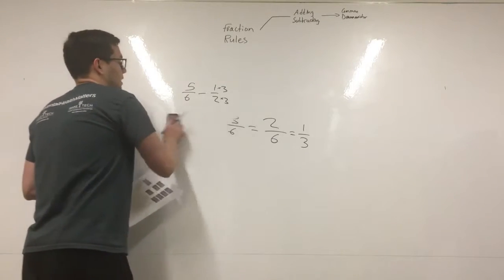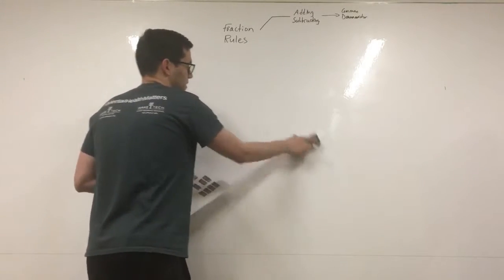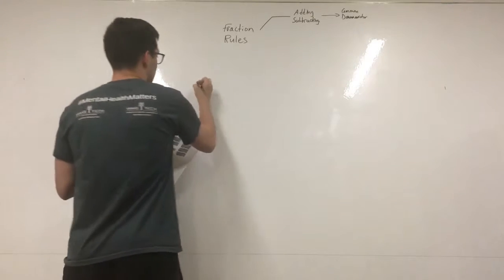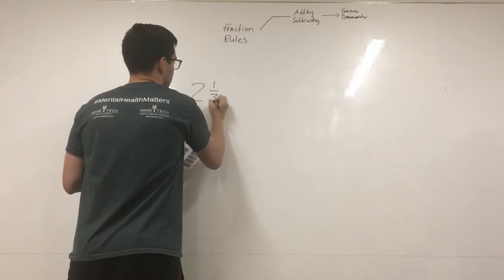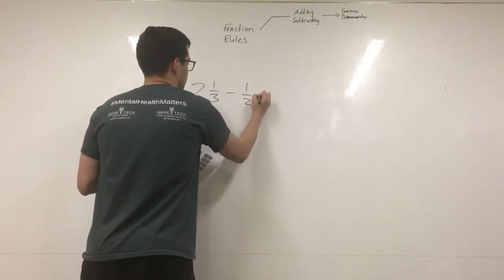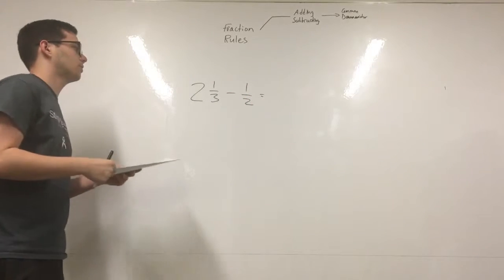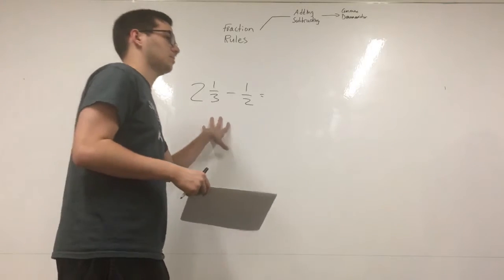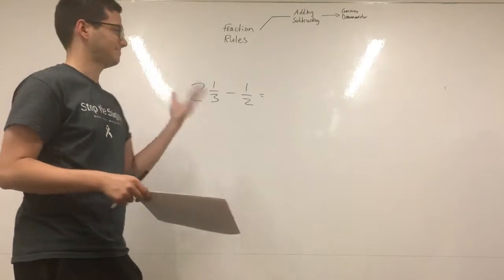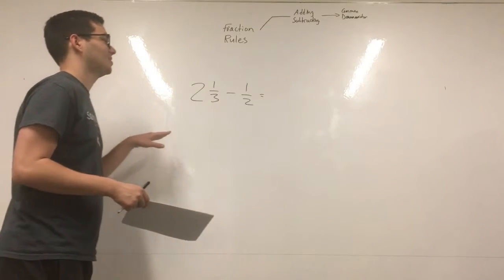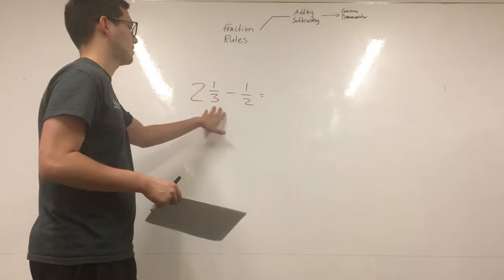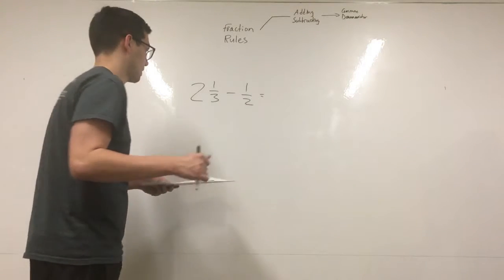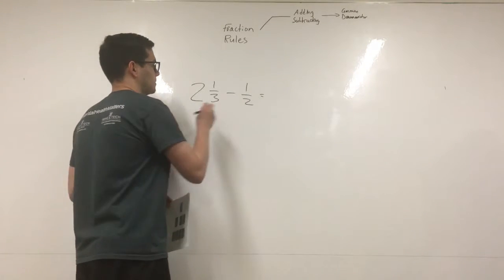Now, the only catch with subtraction is sometimes you'll see a question like this. So I want you to pause the video and do this on your own, and you should run into a problem. I mean, if you know how to handle it, then go ahead. But you should run into a problem, and if you can't figure it out, resume it, and we'll go over it. Okay, so same idea, common denominators.